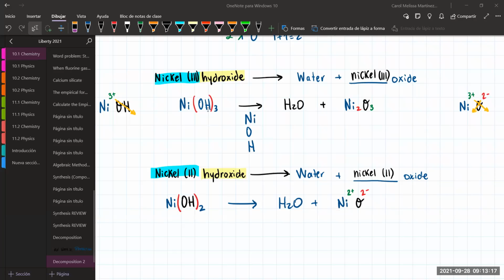When you crisscross, actually you don't need to crisscross the charges because they are going to cancel. And you will notice that this exercise is going to be balanced already. When you compare, it's going to be balanced. The other one above is not, so you have to balance it, and that's exactly what I'm going to do now. Here I have 1, 3, 3, and here I have 2, 2.